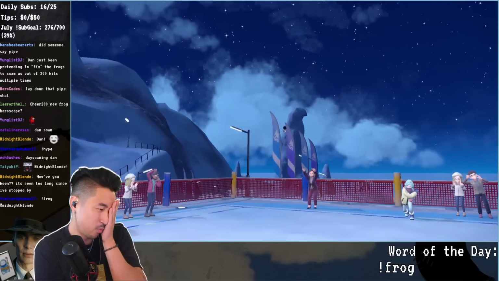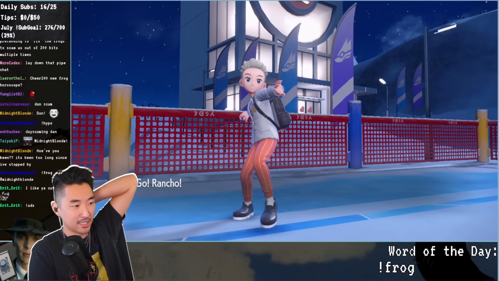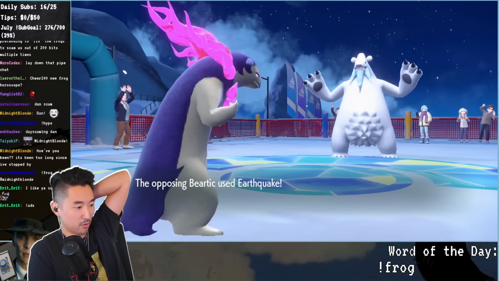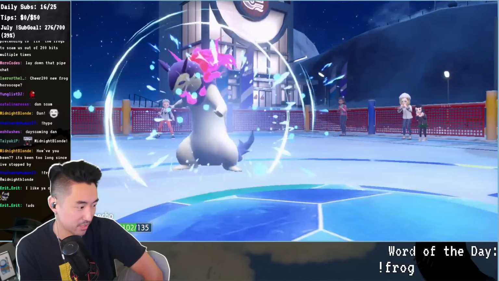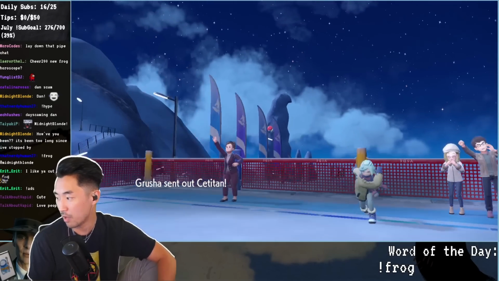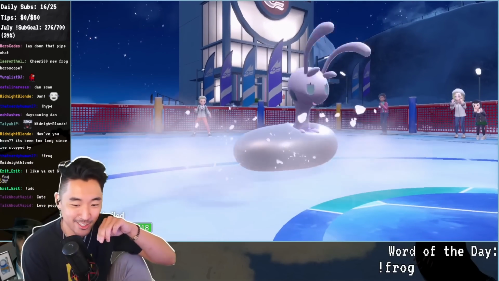Grusha brings out Beartic, who does have a ground and water type move to hit Souffle with big damage, but I choose to bring in an air ballooned Rancho, expecting him to go for an Earthquake. Our hunch is correct, and while we do take a bit of damage from an Aqua Jet, a super effective Eruption kills easily. So Titan switches in, who's rocking Liquidation, a powerful water type move, so we switch in Soft Boiled, who tanks it well.